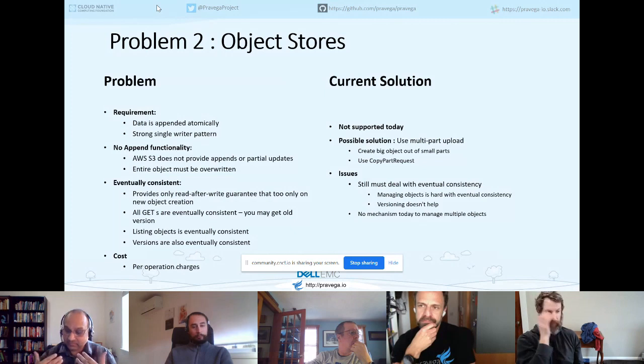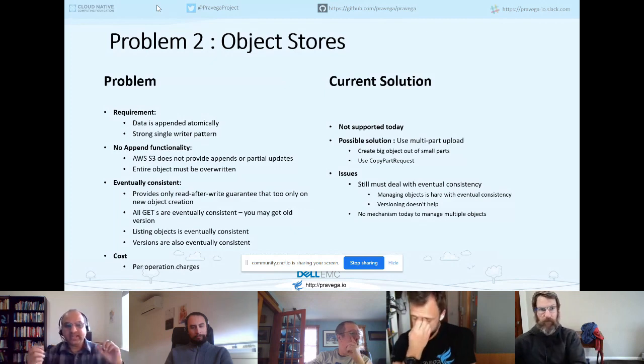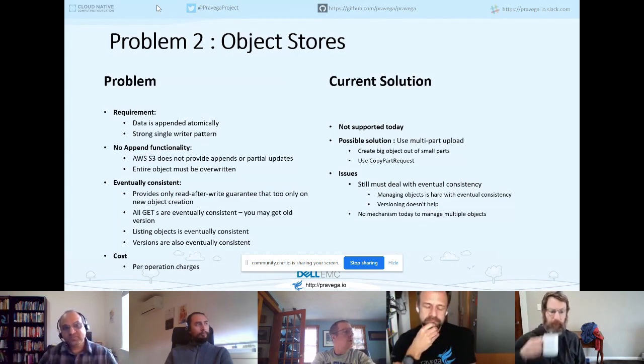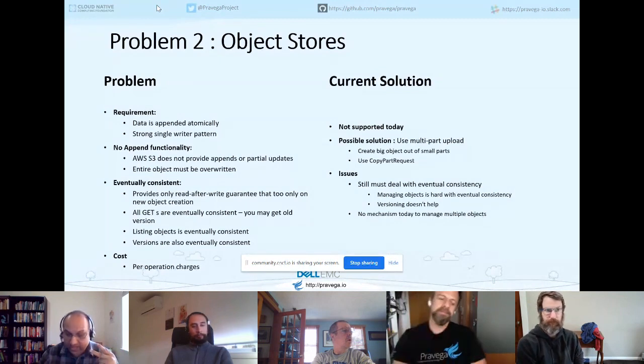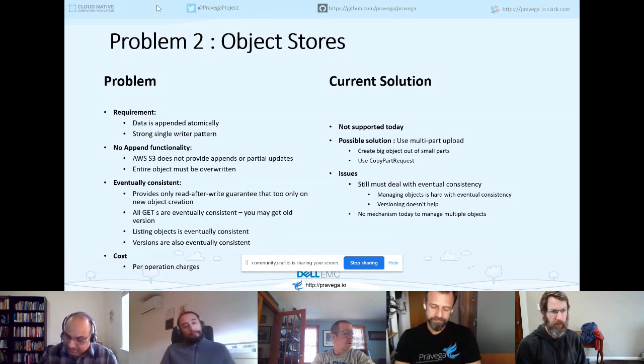And so object store actually have this very interesting problem where you are not able to modify the existing objects. And so what that means is we have to find a solution where we have to simulate, or we have to create that abstraction of a nice segment that can be truncated at the front and appended at the end using these immutable objects. So I won't go into all the other challenges. I think we'll touch base on those, but these are the two challenges that SLTS definitely has higher priority. It's a higher priority challenges that SLTS must solve to move forward.